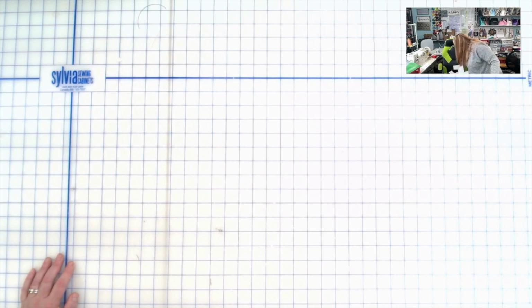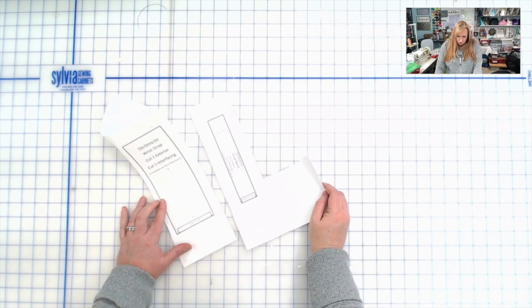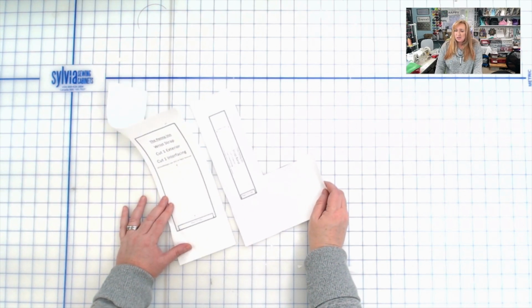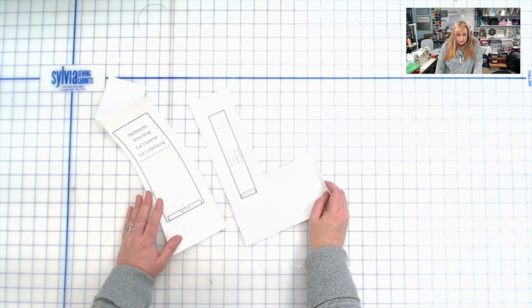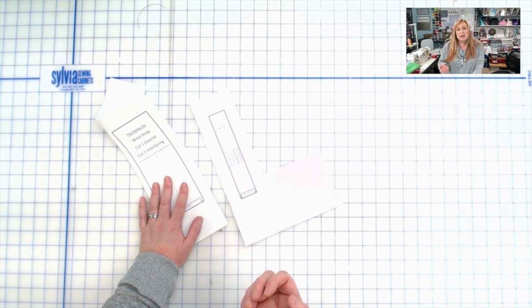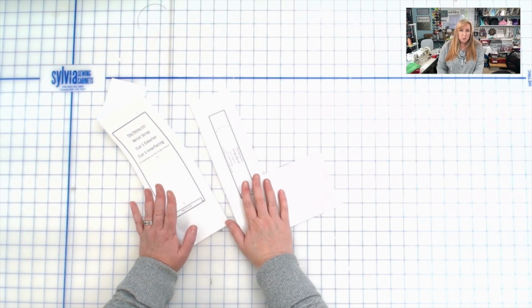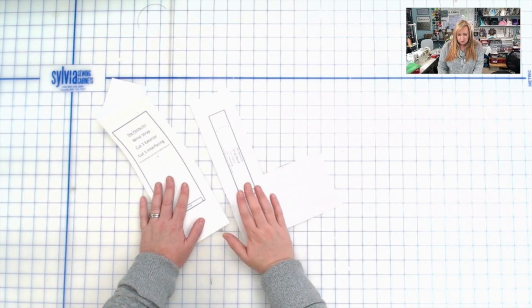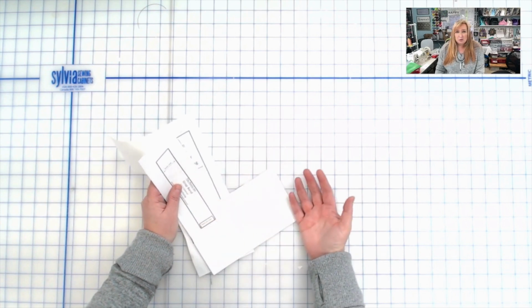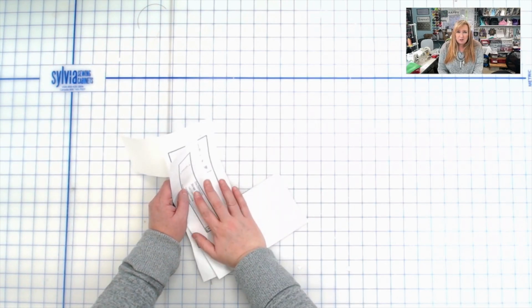All right, so what to talk about first. Things I will not be doing in this bag: there is an option that you could add a crossbody strap or a wristband to this. I am not doing those optional things. I want mine to be more like a clutch and not a purse or a crossbody. So I will not be cutting the wrist straps and the strap bands or the optional crossbody straps or anything like that. If you decide you want to do that, definitely do follow along in the pattern for that.